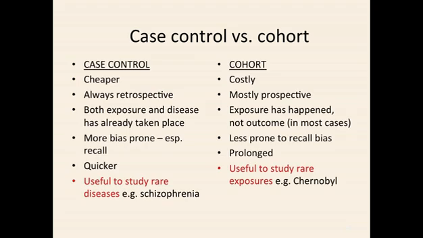But if the exposure is rare, case control designs are not of much use. For example, terrorist attacks can cause PTSD, but terrorist attacks, fortunately, are very rare. If you study a group of 100 PTSD patients in your clinic, you will be lucky if you can see a single patient who was exposed to a terrorist attack. In this case, to study the effect of terrorism on PTSD, a cohort design will be a better option.